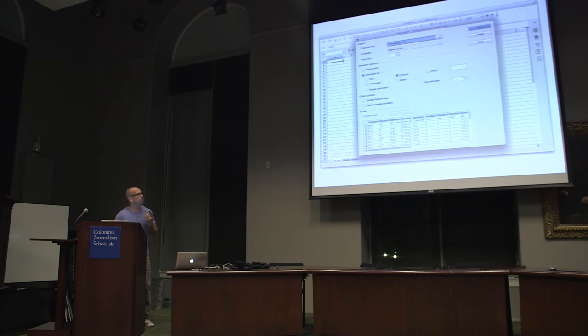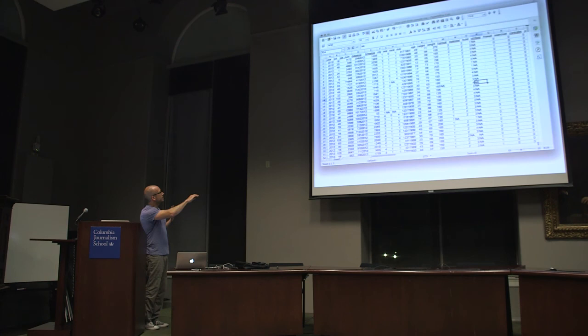There are 101 columns, and I've made a smaller sample. The 2012 data has 500,000 rows, and I've made a smaller version with only 5,000 that you could play with first, and then you could take the whole thing. This is basically what the data look like. Each row represents a different stop and frisk incident. You have the year, the precinct, the date of the stop, the time of the stop, the gender of the person being stopped, their race, their date of birth, their age, and so on.